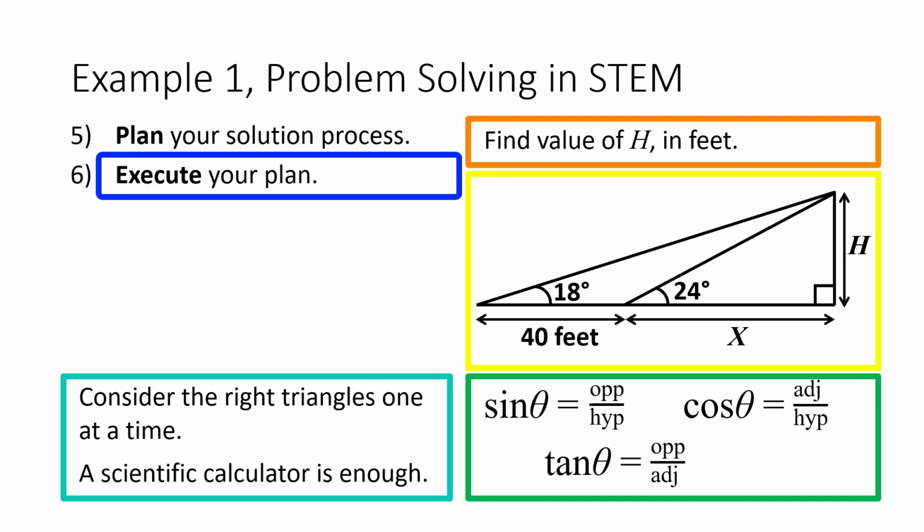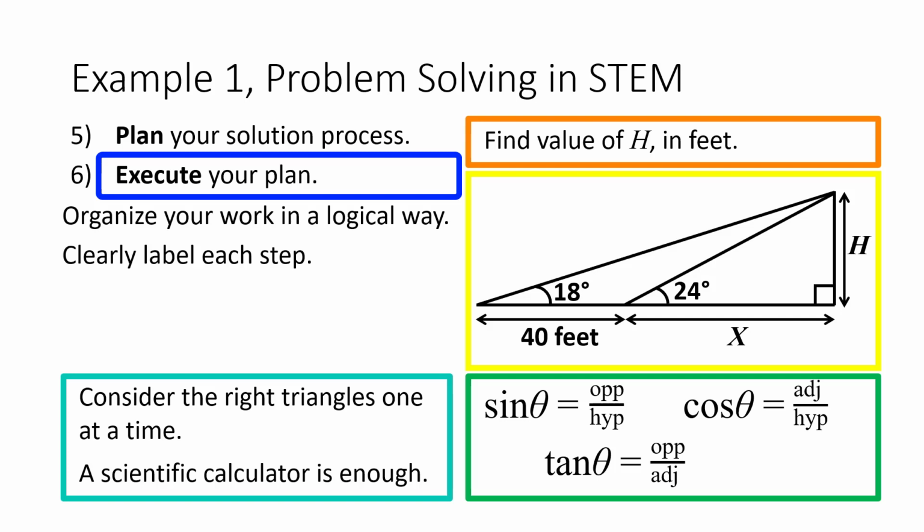Now, we are ready to carry out the plan and solve the problem. As we do that, we need to make sure our work is well organized and clearly labeled so that someone later could read and make sense of it, and also so that we don't lose track of what we are doing while we are doing it.